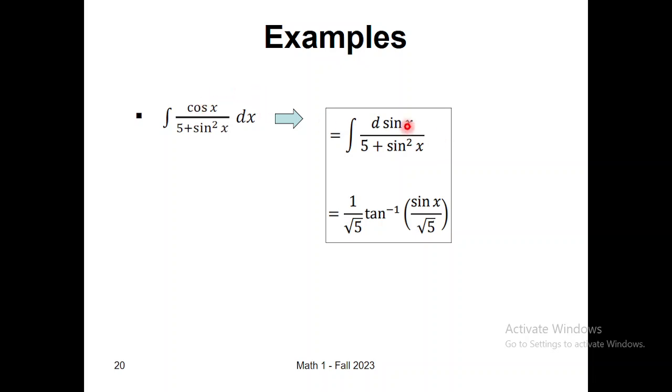What is the benefit of making it? We can now consider sine and sine as x. If we name sine x u, for example, the integration will be du over 5 plus u square, which is tan inverse based on the well-known formula. It will be tan inverse u over root 5 multiplied also by 1 over root 5. And then we put u as sine x. So this is the basic idea of the second generalization rule.